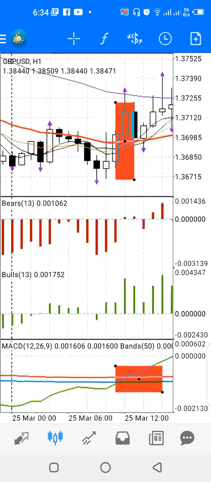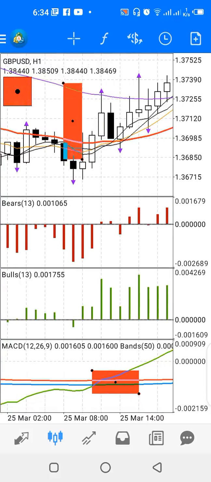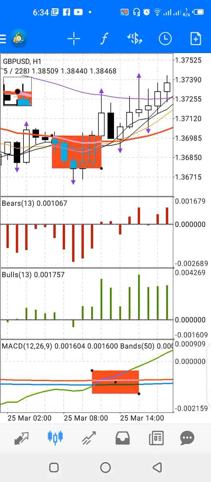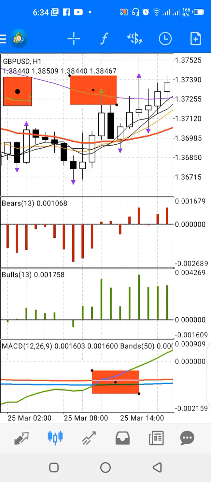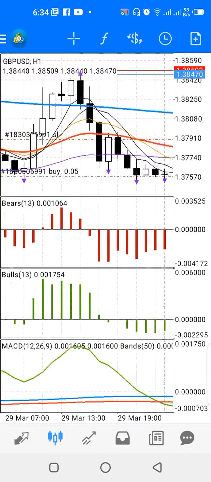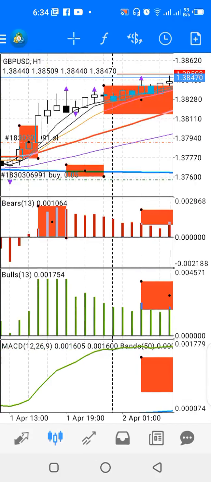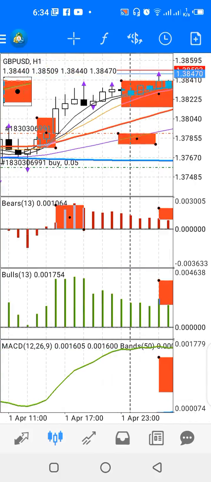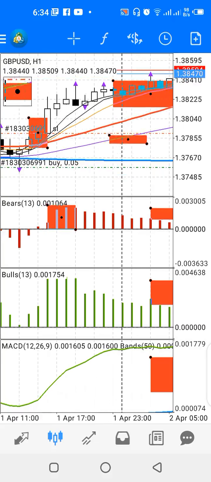Okay, and your stop loss, when you are selling, may be above the purple line. And when you are buying, let's look at where we are buying. In situations where you are now buying, it should be below the purple line. That should be your stop loss. You can use the purple line as your stop loss point or area. When buying, below the purple line; when selling, above the purple line.